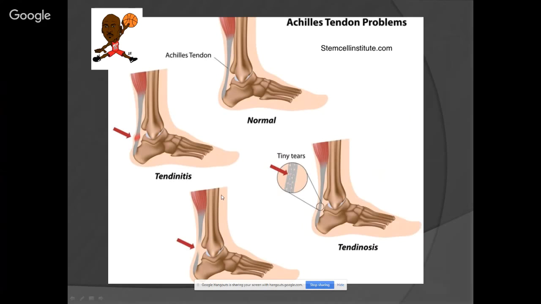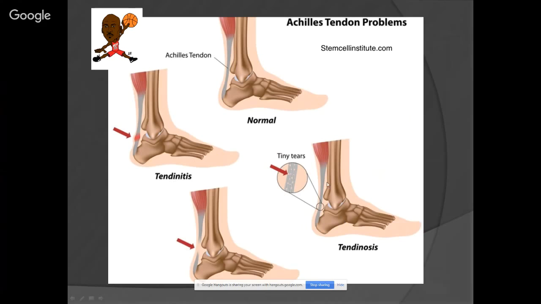More common outside of high velocity exercise would be some of the more gradual or degenerative changes that happen to the Achilles. As you can see, this is a normal healthy Achilles tendon. This is tendinitis, which is a thickening and inflammation of the tendon, shown here by this visible swelling, or what's called a fusiform swelling. I'll get into that later around that tendon. In this similar area, another cause of inflammation could be bursitis. It's inflammation of the bursa sac. I'll show you that in a minute as well.